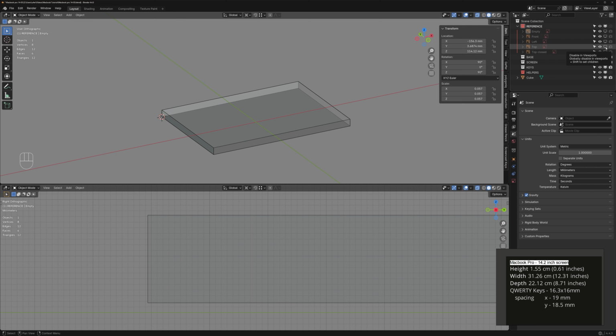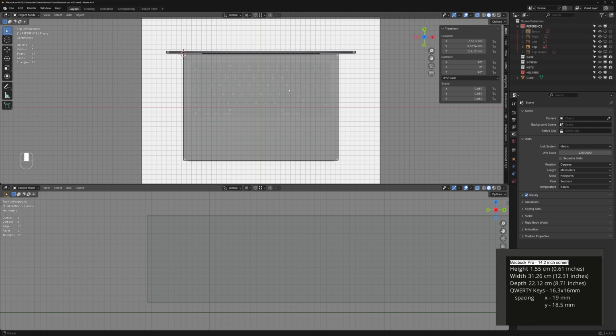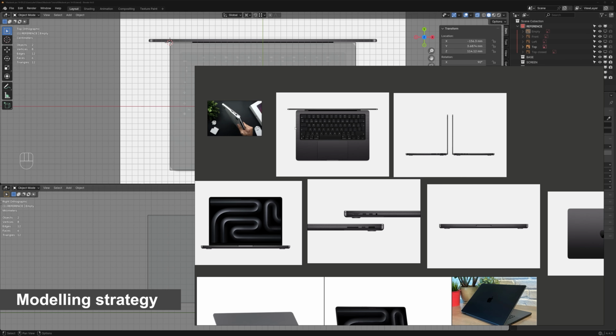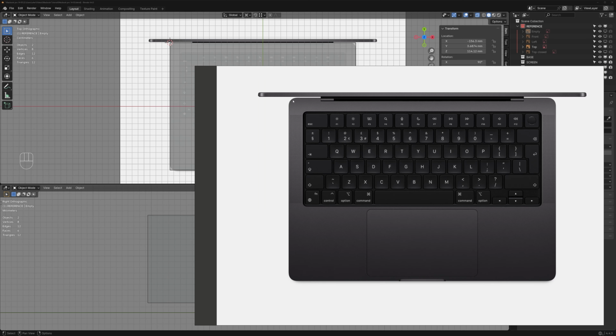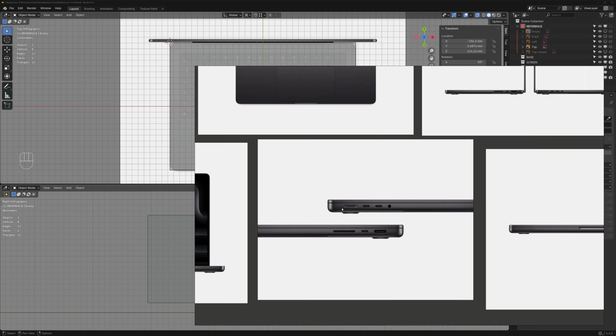With those reference images in place, we can now start modeling. So the strategy we'll use here is we'll build this fillet here first, as it's the biggest feature. We'll build that fillet manually, then we'll cut the cube at that point there to define the top and the bottom. Then we will build this bottom fillet, which goes all the way around underneath here. We'll build that one using modifiers, and we can adjust the parameters and get it as close as we can to this one as well. Then after that, we'll add this recessed area in here for the QWERTY keyboard, and then we'll add some booleans for the mouse track and for these ports.